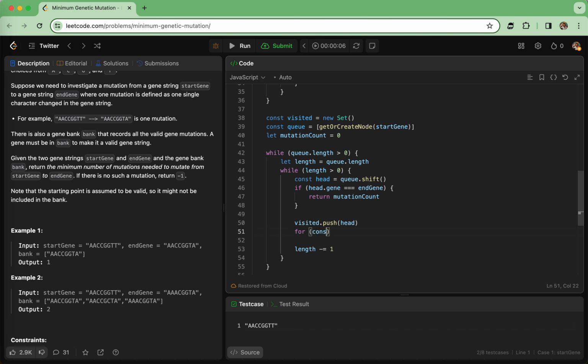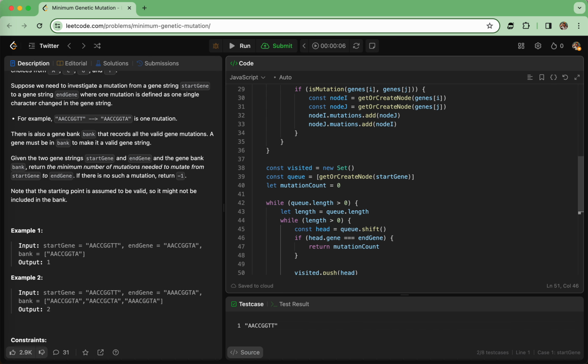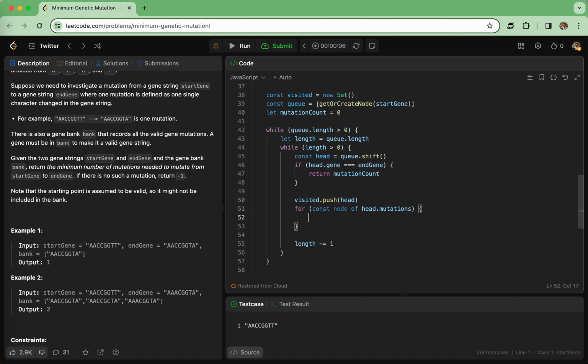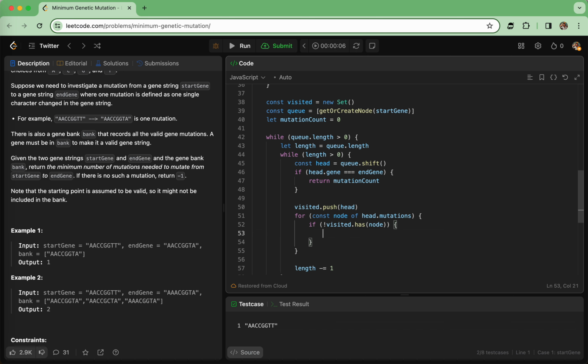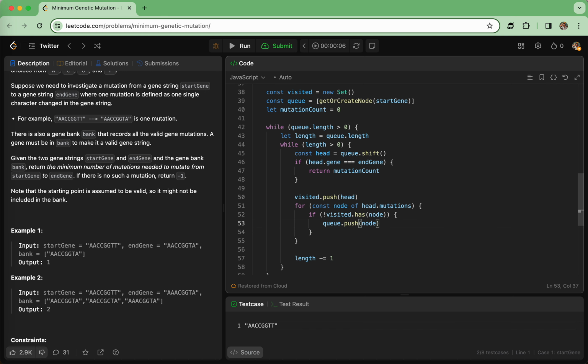So for node of head mutations, just mutations, yeah. If visited has node, if it is not visited, we would push the node into the queue, enqueue it.